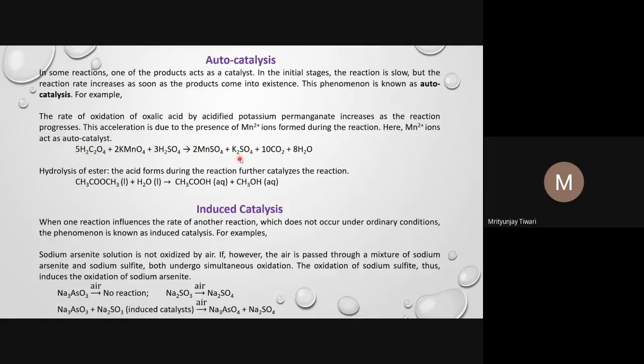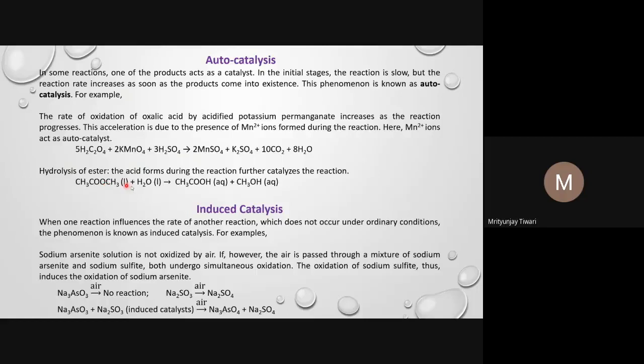In this stoichiometric amount the reaction is happening, and so we see the formation of the manganese 2 plus ion from manganese sulfate. This is dissolved in the solution, and so these Mn2 plus ions actually catalyze this oxidation process. So the Mn2 plus ions act as an autocatalyst, because one of the products, the Mn2 plus ion, acts as a catalyst. So this phenomenon is autocatalysis. There are many such examples, although not as many as we see in ordinary catalysis. For autocatalysis, there are some more examples.